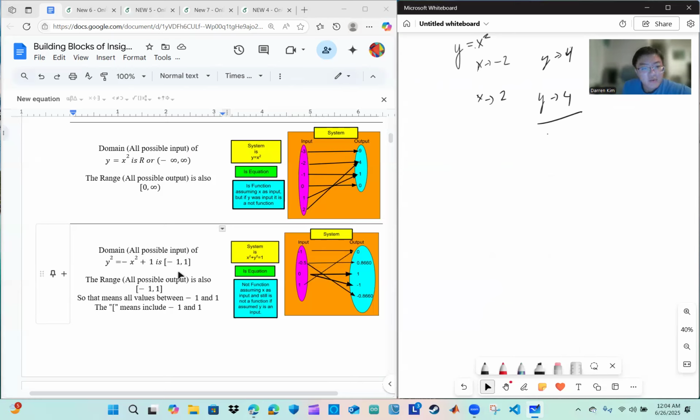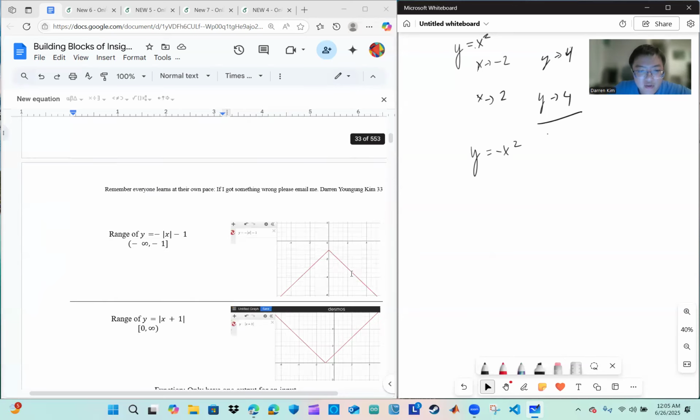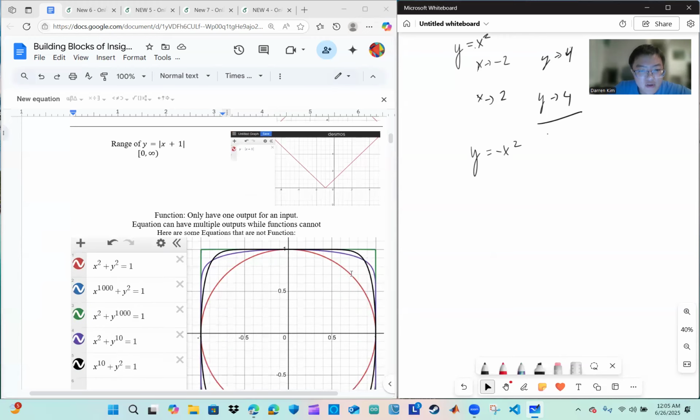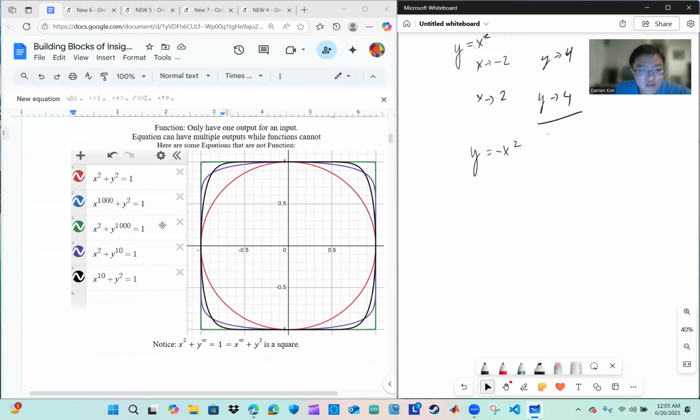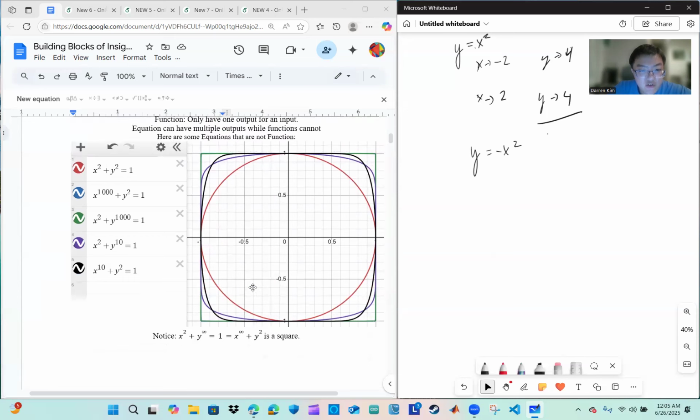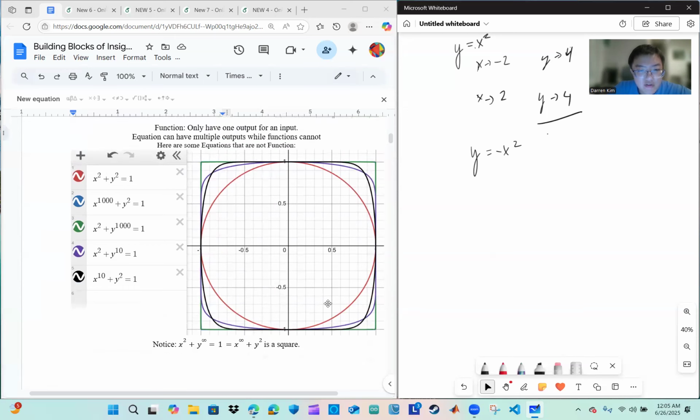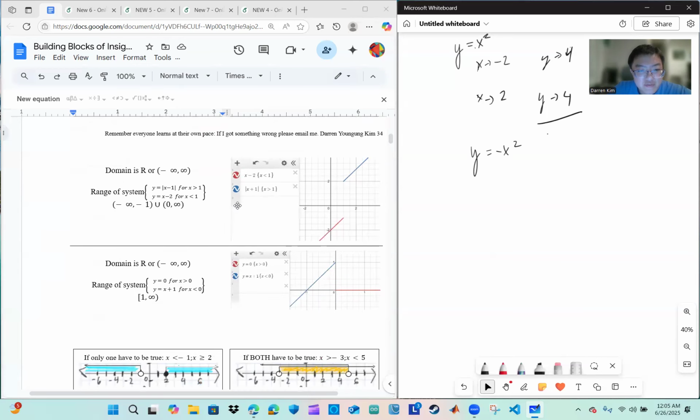I don't know. Anyway, we're going to y equals negative x. Oh, this is the same thing. But oh, it's not a function for any input. So yeah, that's kind of fun. And then we just go on and on. There's a fun question where I did infinity. To tell you the truth, this is mathematically not correct. I just find it funny to do so. And we do a little bit more domain stuff.